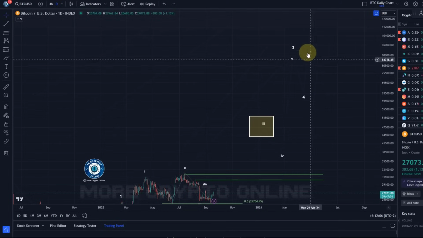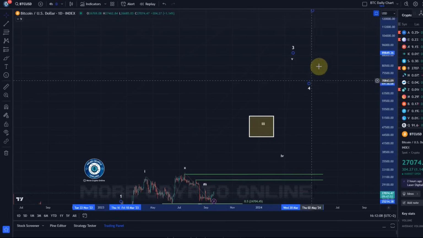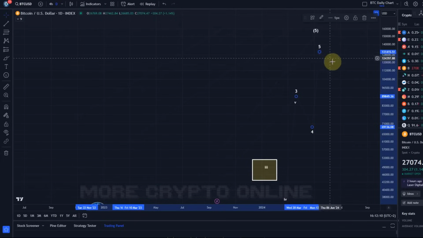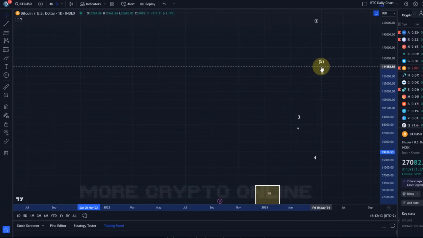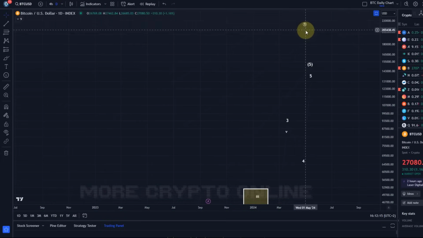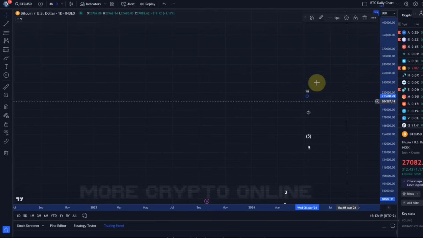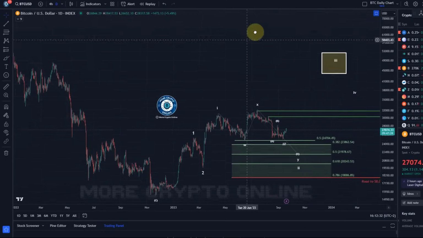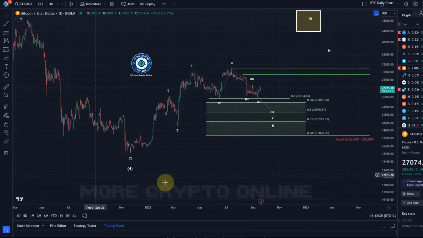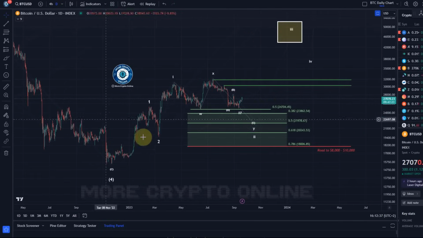That might take us to 80 to 90K already, then a fourth wave down and a fifth wave up to complete this larger degree fifth wave that you've seen on the weekly chart of an even larger degree fifth, of an even larger degree third. Yeah, and that sort of takes us into the region around that already mentioned 115, 125 to 175K. That sounds like a huge area now, and it is because the market is so volatile, but we will be able to calculate that more precisely once we see more of these subwave structures develop.